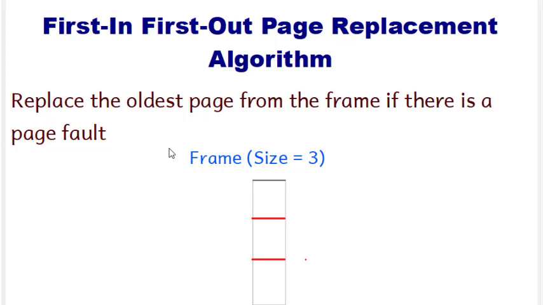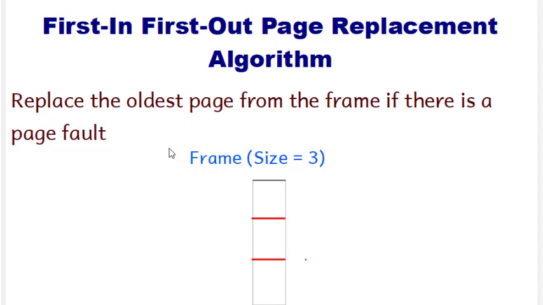What scheme should be implemented? The scheme should be such that it has fewer page faults. What is the meaning of a page fault? If a particular process demands a particular page for its execution, and that page is not found in the frame, it will generate a page fault. The more page faults, the bigger the disadvantage. We must have fewer page faults.